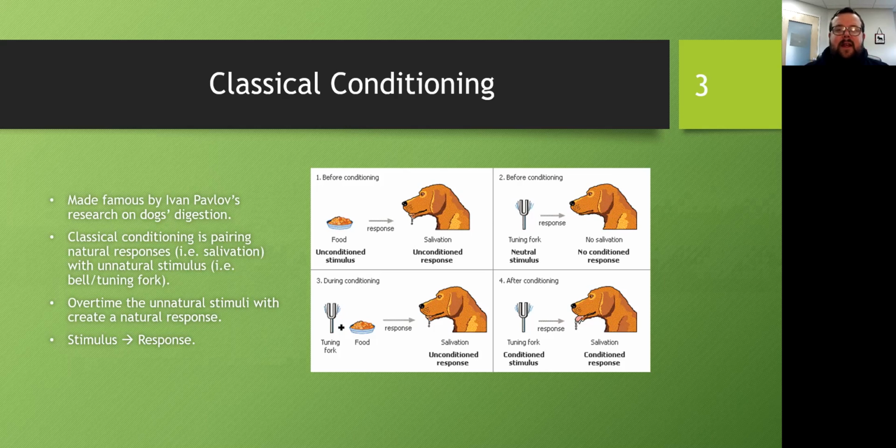So if we look at this in personality, over many different conditions and consequences, our behavior has created within us almost reflective patterns of how we should behave and act in a certain situation. So essentially with classical conditioning, the biggest thing is we have a stimulus and then we have a response.